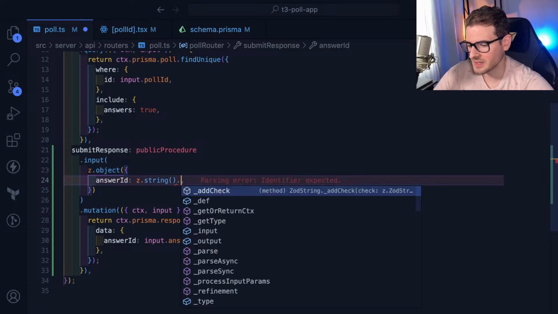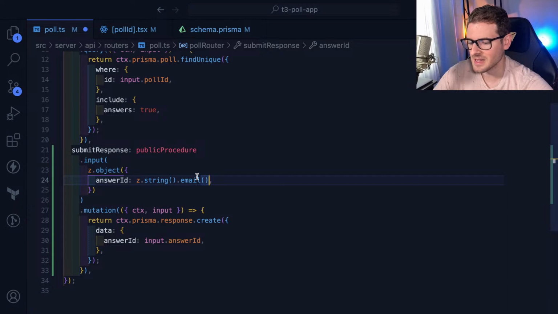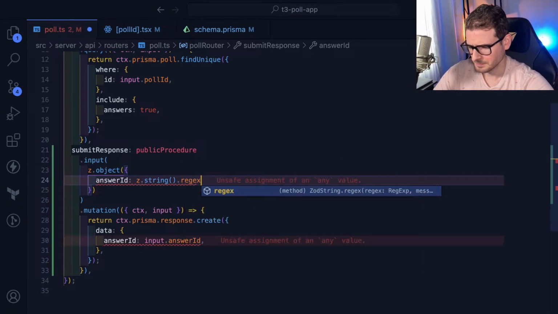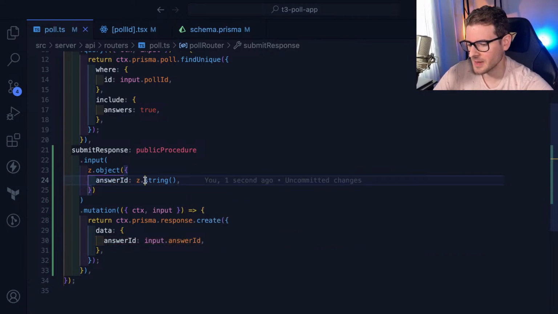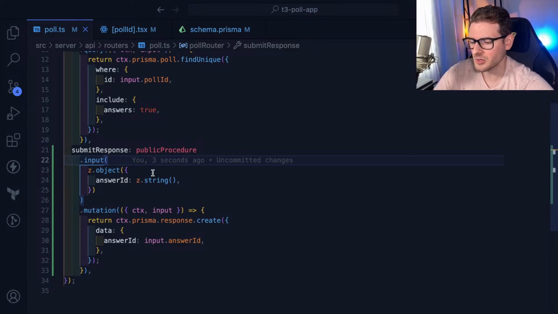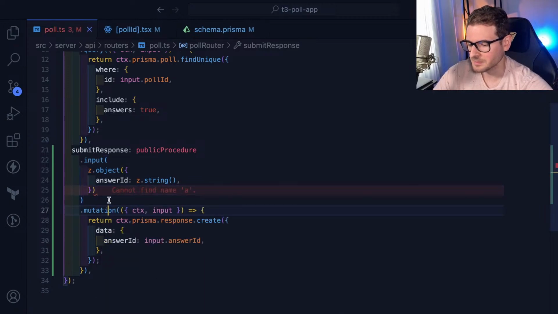And you can do more validation here. Like I could say, okay, I want this thing to be an email, or you could make it some type of regex, I believe. So there's different validation rules you can set up. You can make this a number. And basically, if you try to hit the endpoint with bad data, the backend is going to throw an error so that your UI in the front end can show error alerts and stuff like that, saying, hey, you're entering some bad data here. Like you need to fix this.